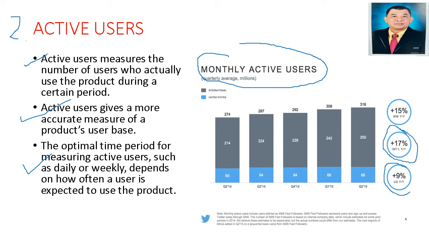And this one is also yearly in the United States. This one is international, and this one is on a weekly basis. So you can see the monthly active users of this example. You have different quarters of the year on the horizontal axis. All right. So again, active users measures the number of actual users who are using the product during a certain period, and the frequency of this monitoring depends on the company.